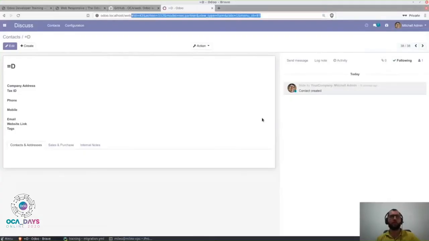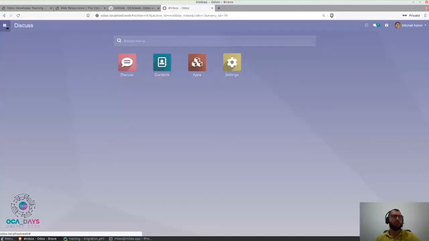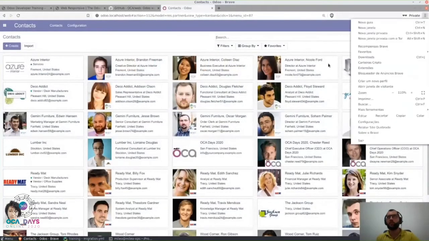Okay, we can come back here and refresh, and we're gonna see that your Odoo is now responsive with this very nice menu here.